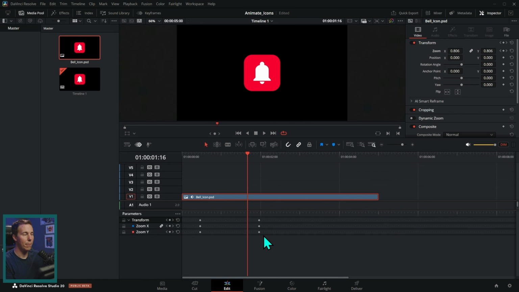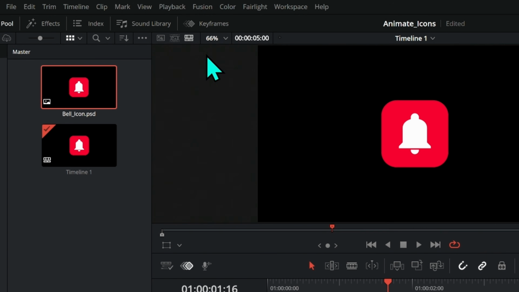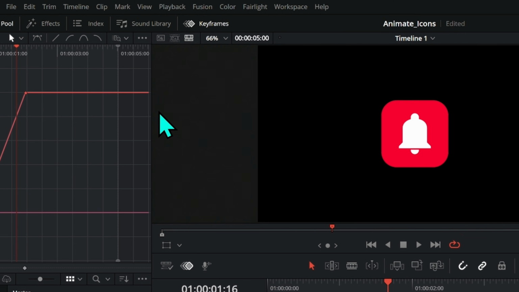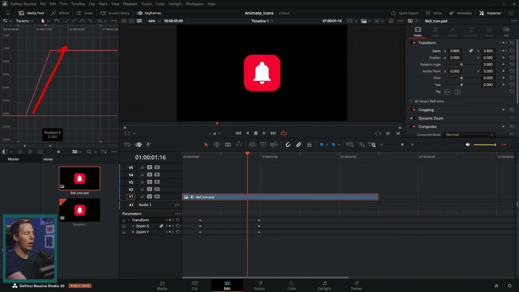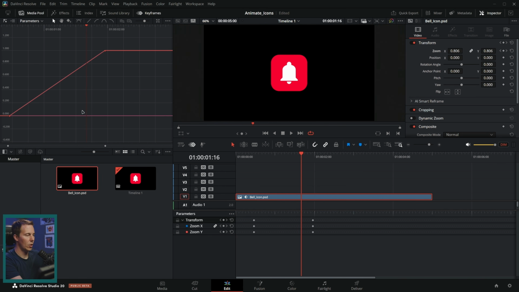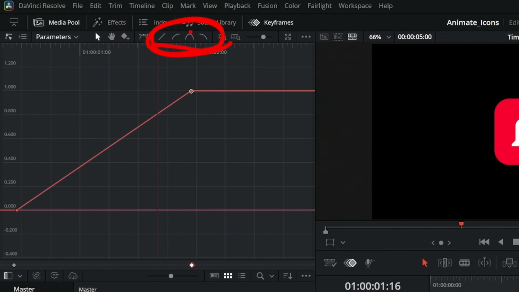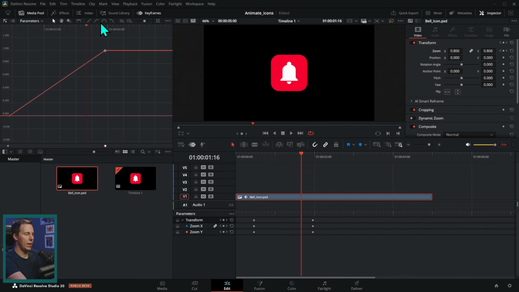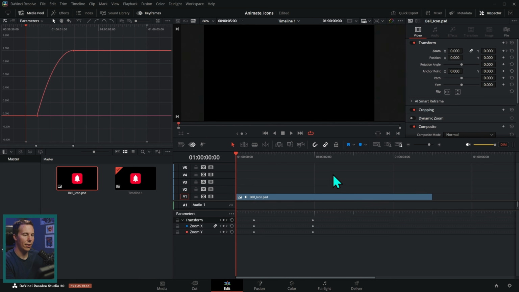And we can do this in the edit page by going up to our special keyframes panel up here. And if we click on that, then we have a graph of our animation. So it starts out at 0 and then ends at 1. We can make this a little bigger here. And what's going to help is if we select this last keyframe, and we can click one of these buttons up here. These are the easing buttons. And so actually this second one is ease in. And so as I click this, that's going to make a little control handle and flatten it out. And you'll see how this kind of becomes a nice gradual curve. That's the kind of thing that we want when this comes to a stop.